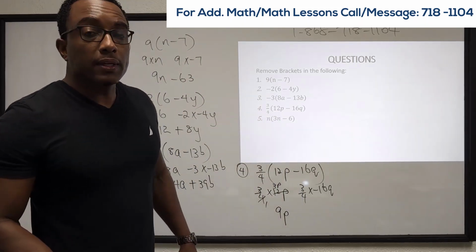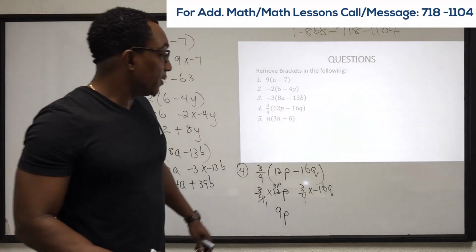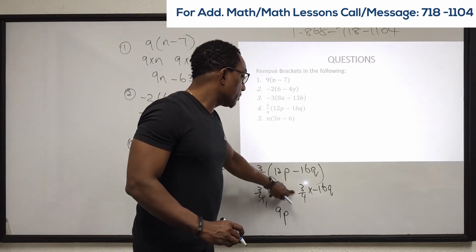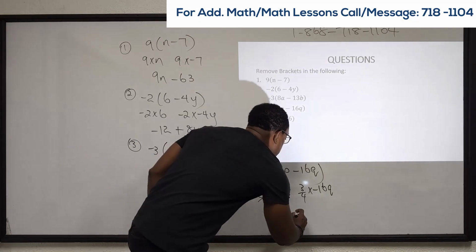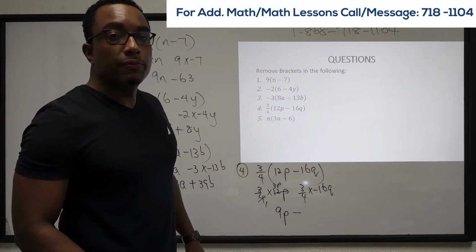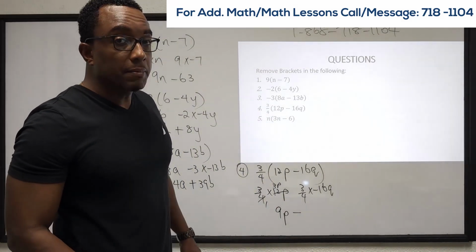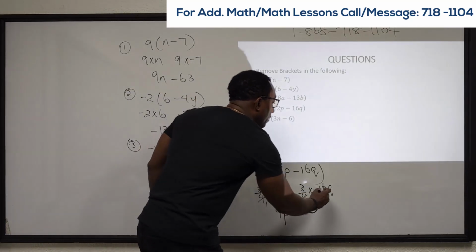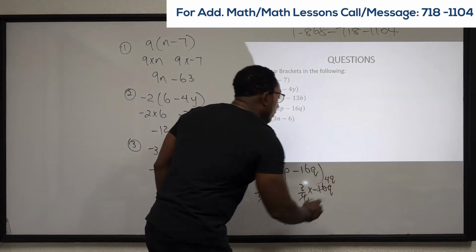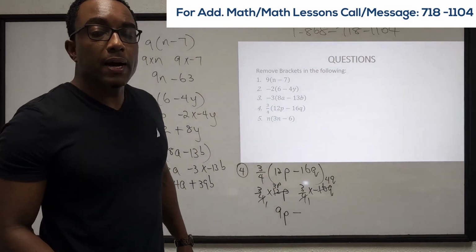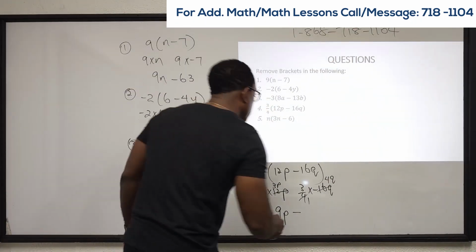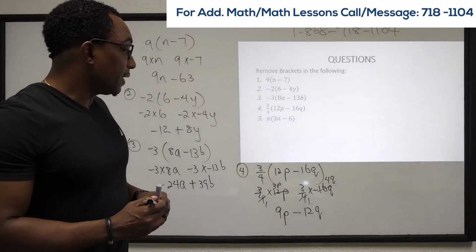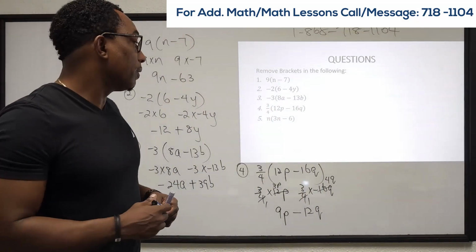Of course, 3/4 by negative 16q, a plus sign is understood in front of your 3/4, so a plus by a minus is a minus, and let's multiply 3/4 by your 16q, so we're going to say 4 into 4 is 1, 4 into 16q is 4q, and 4q by 3 will give us 12q, so we'll have negative 12q. And that there is our result after we have removed our bracket.